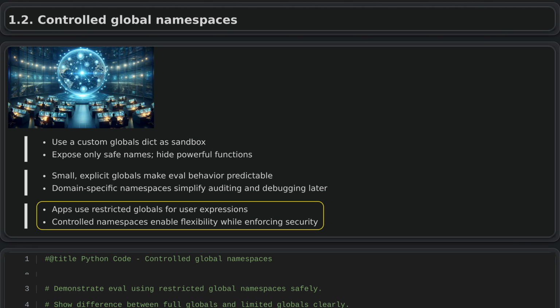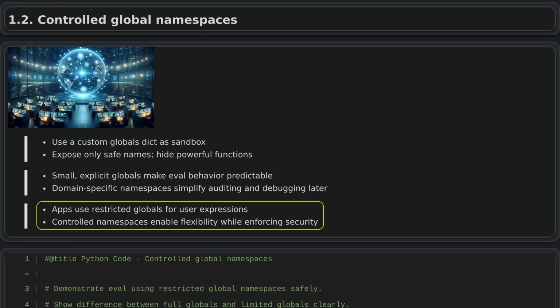In real systems, it is important to use controlled global namespaces to safely handle user-defined formulas and expressions. For example, a web dashboard can let users create custom alerts while preventing access to sensitive internal data by evaluating their expressions in a restricted environment.